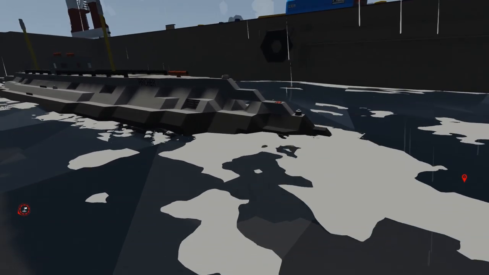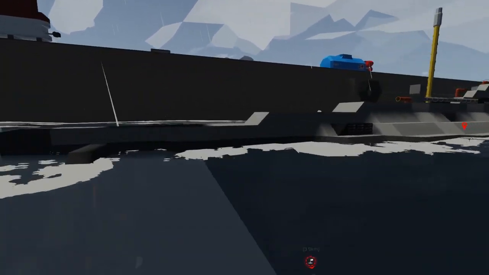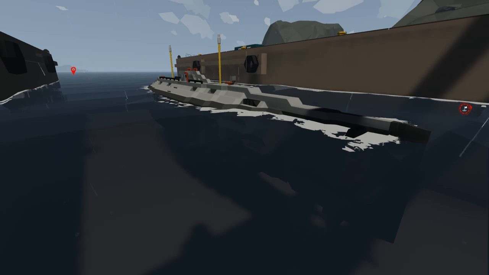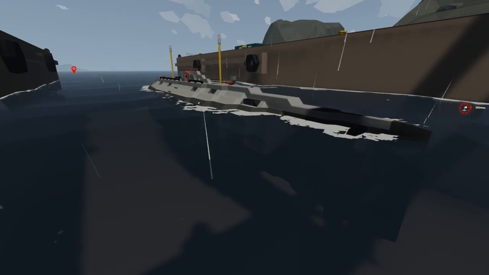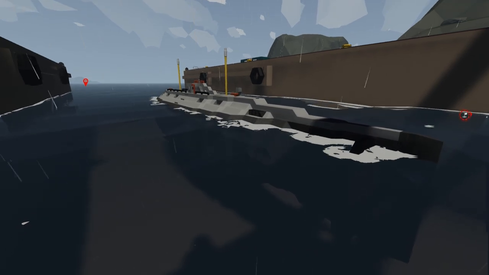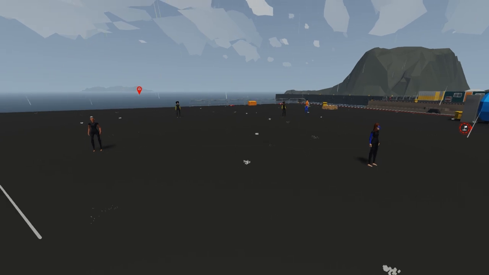I mean, not only is it a sub that shoots torpedoes, it's got a feature called the crush depth, which if this thing gets below a certain depth in the water, it will actually start to, I guess, crush and leak. And, well, I don't think it actually crushes, but it's supposed to simulate that, and it'll actually leak and sink. So not only are we doing that, we have a crew of four that's going to be with me.